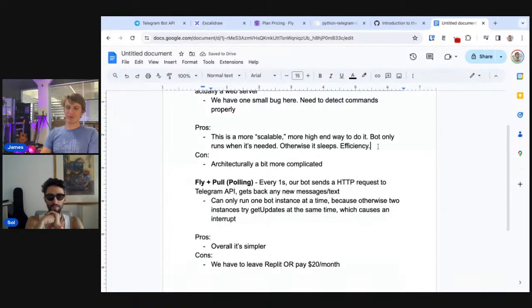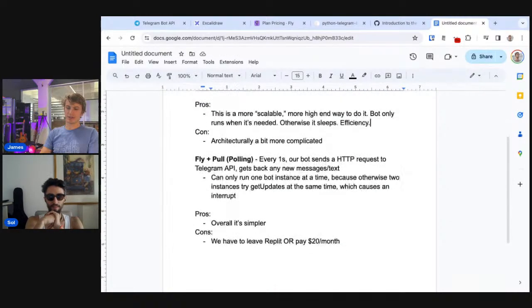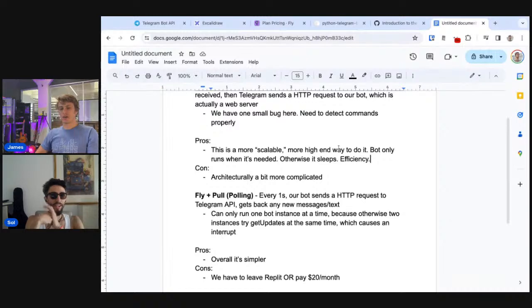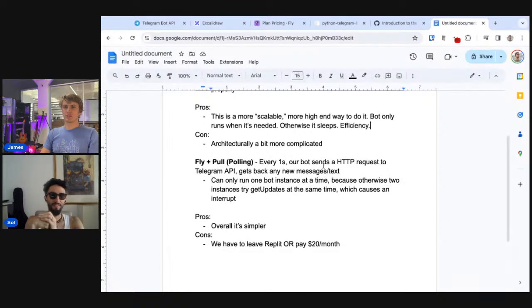Another pro is that the cost is almost zero for the moment. Everything is possible to do for free, but this is not possible to do for free on Replit. Long story short, there are millions of people around the world, including a lot of teenagers, using Replit for their personal projects, and Replit just can't handle that.